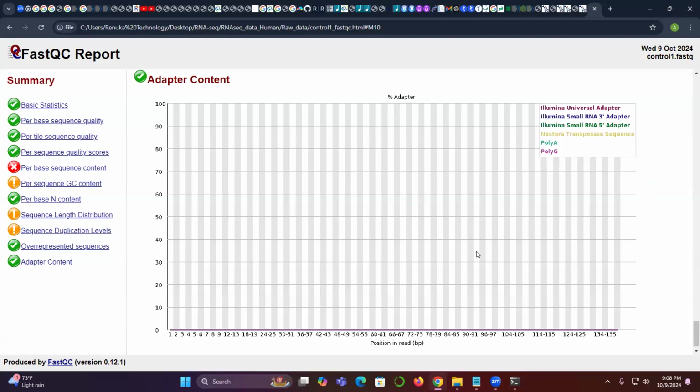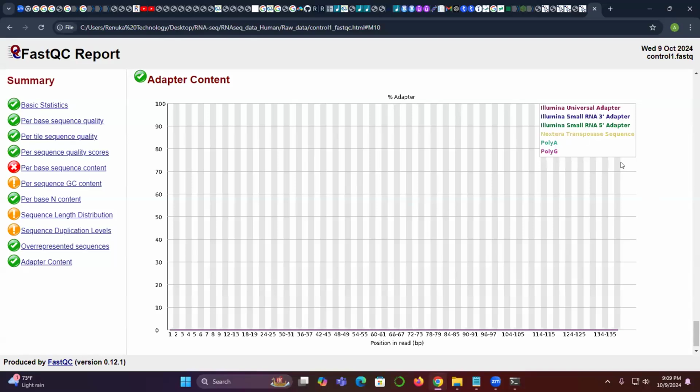Can you see there are a lot of adapters highlighted with different colors? Illumina universal adapters, this many, right? So again, it is nearly 0 here in your data, right? That means the data which you have downloaded is good. So we don't need to perform Cutadapt for your data. Clear, guys? Yes, sir.